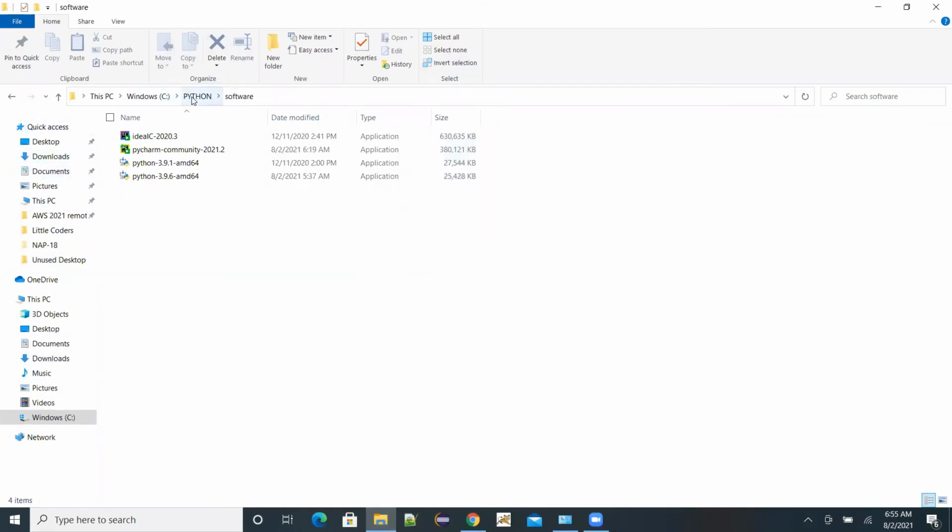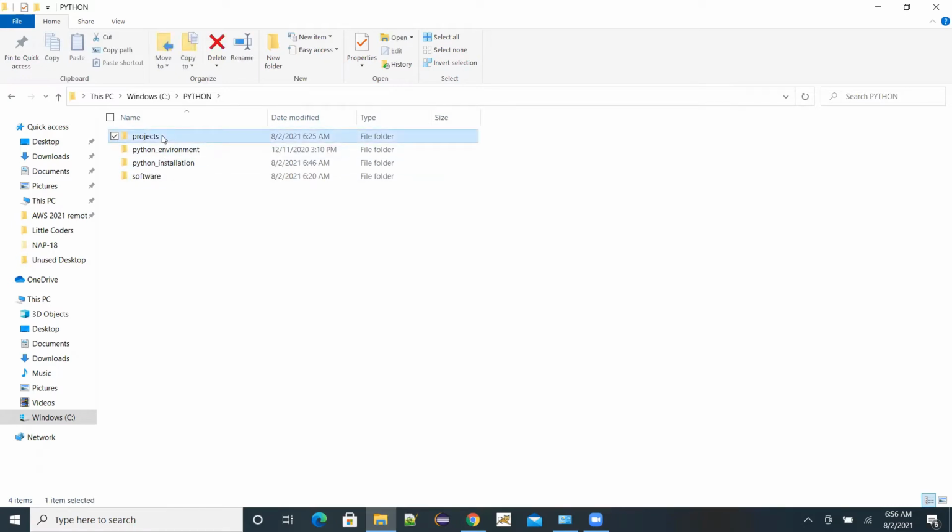For this whole course, I have created one particular folder called Python under my C drive, and I'll be keeping all the required information, files, software, and our Python programming code in this same folder under different subfolders.